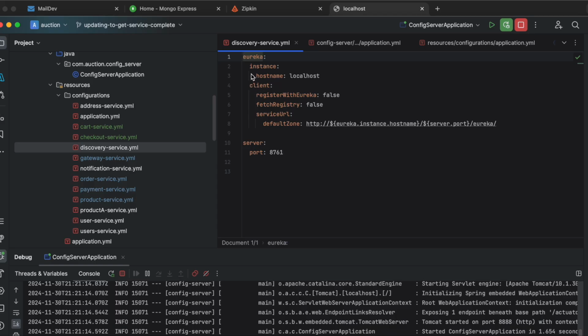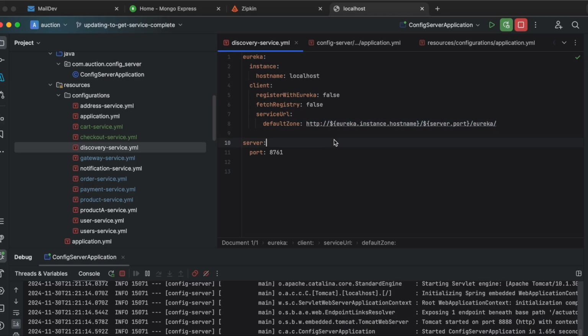Then another one just right under the same level as instance, client: registration with Eureka: false. So we don't want to register this particular service, Eureka itself. We don't want to do that. Okay, fetch registry false, service URL default zone. This is the default zone.